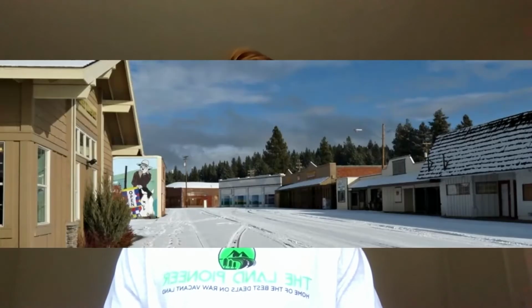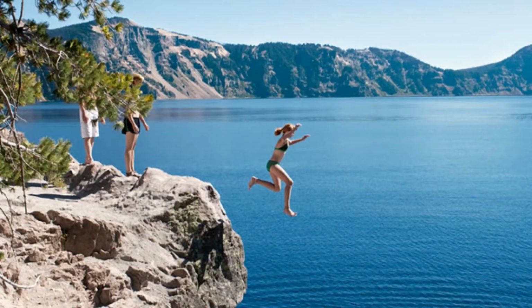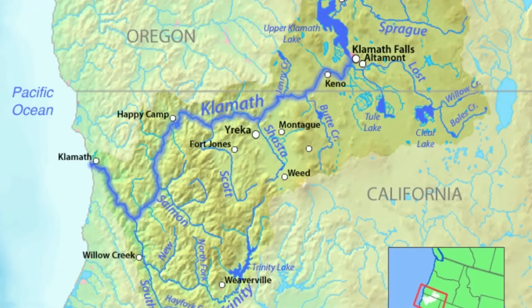But these ones are a little bit east. They're actually in a town known as Chiloquin, which is within Klamath County. Chiloquin is a beautiful little area. You've got kind of this Mediterranean climate. Average monthly temperature is about 71 degrees, sitting at about 4,100 feet in elevation. It's a really, really special spot. You've got the Williamson River that flows into Chiloquin. You've also got the Sprague River from the east that flows in as well. So pretty special spot. Now these lots, of course, we're listing them at a smoking hot discount.